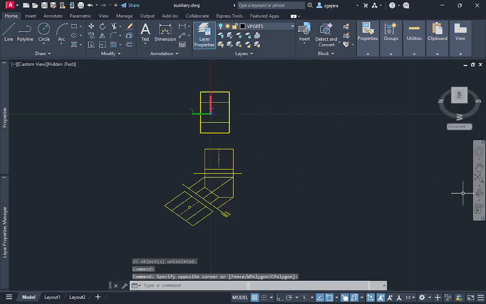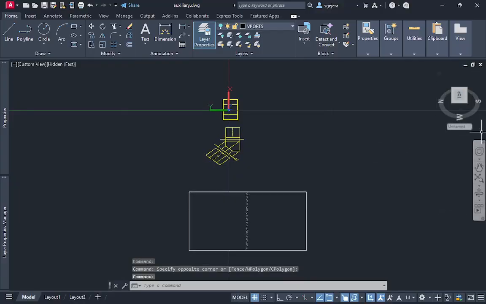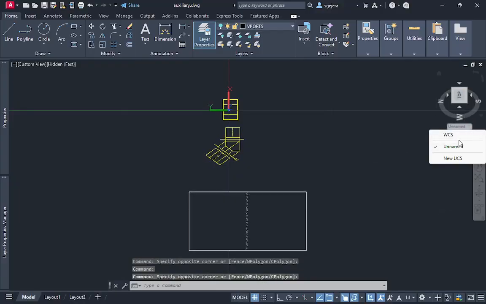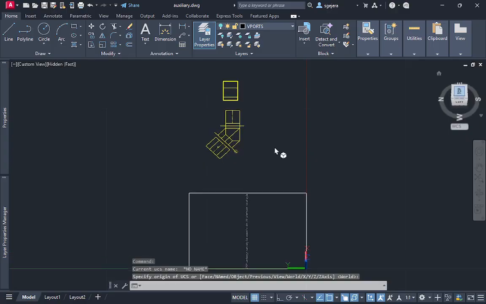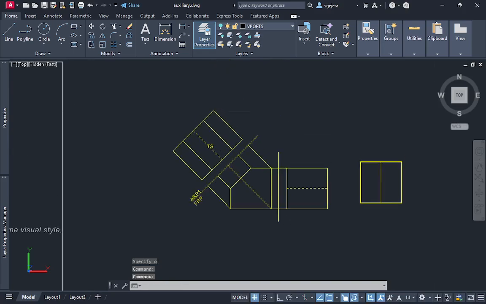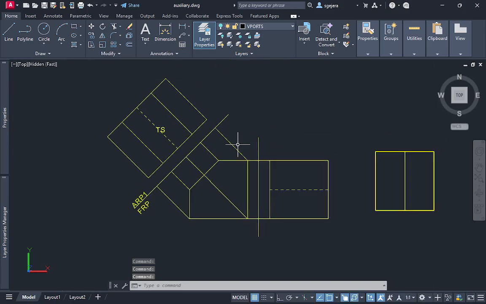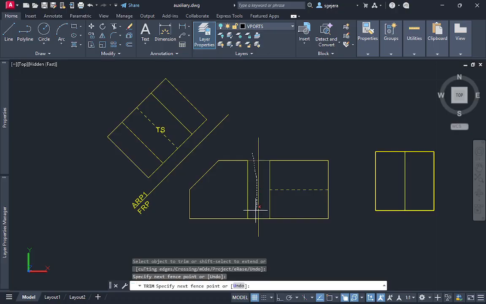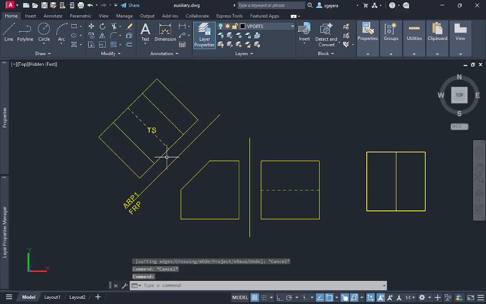You can see na from world coordinate system. Yun din naman nakuha natin using 2D methods, no? Ito. The good thing about the 2D method is if I delete the projection lines, ang ano lang ng 2D methods is that you can show the hidden lines, no? And for the plate, you'll have to show the hidden lines.